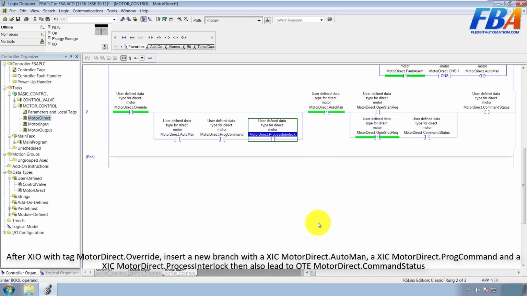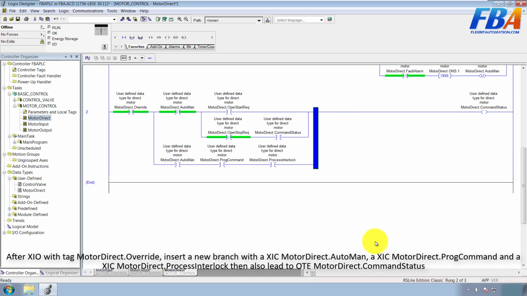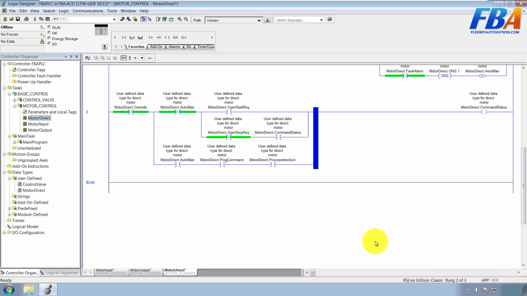Then also link to OTE motor direct command status. That's for command status. Now program for operator stack and stop request.